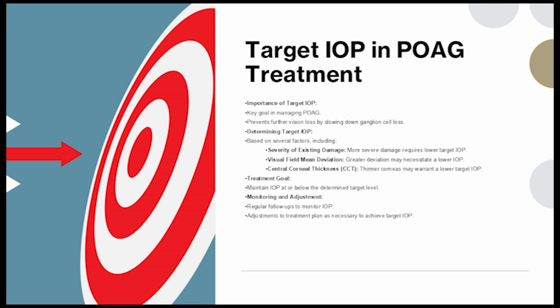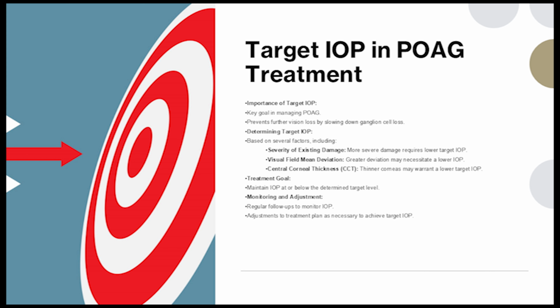Yeah. Now, what about the proportional reduction strategy? How does that differ from target pressure? Well, with proportional reduction, we shift our focus from a specific IOP number to a percentage reduction. So you might decide that you want to lower your patient's IOP by, let's say, 30%, regardless of what their starting IOP is. So if a patient comes in with an IOP of 30, you'd aim for an IOP of 21. But if their starting IOP is 20, you'd aim for 14.